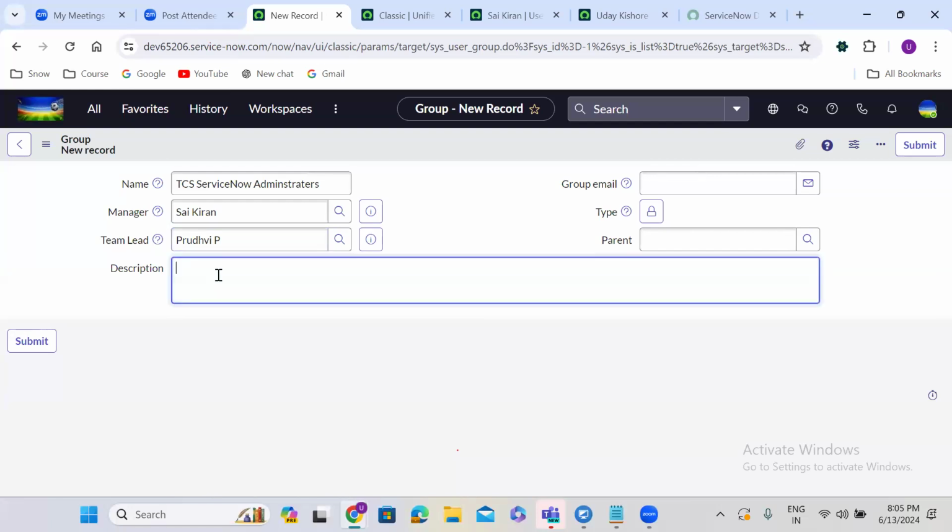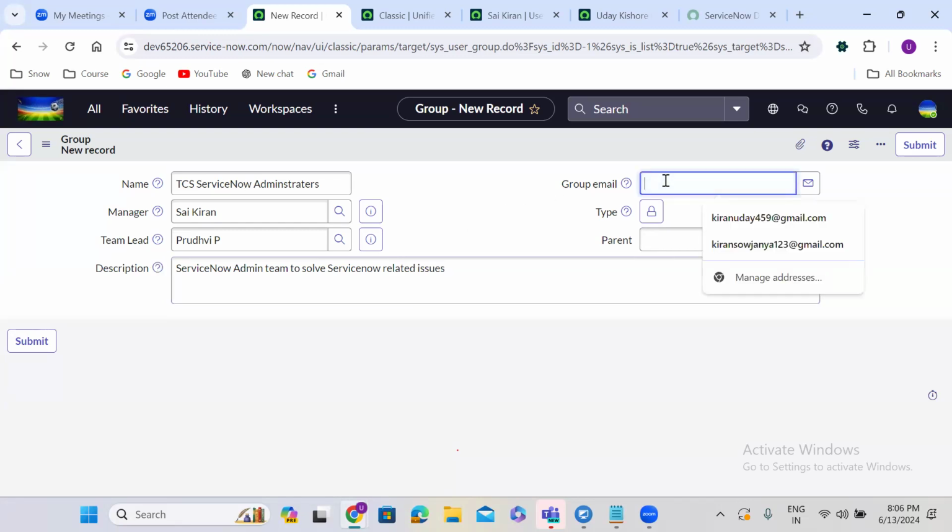So group description. Every team has a team email address.